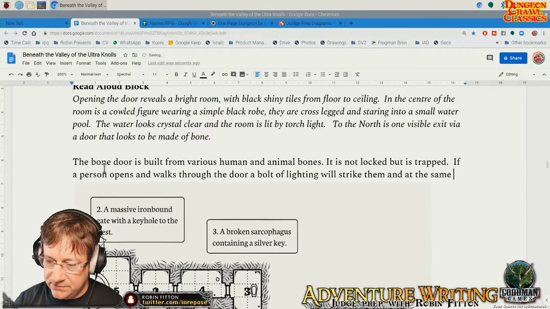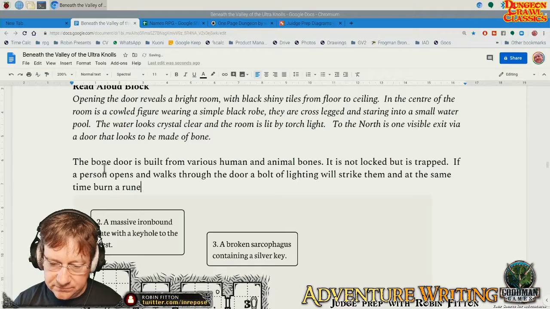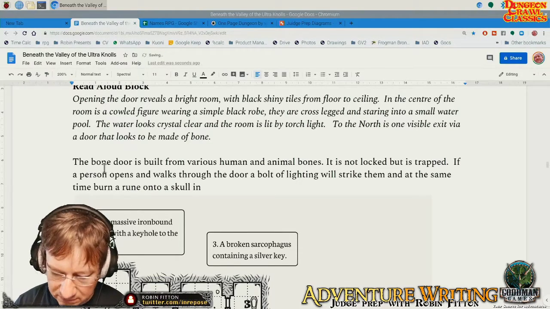At the same time, it will burn a rune onto a skull in the door.